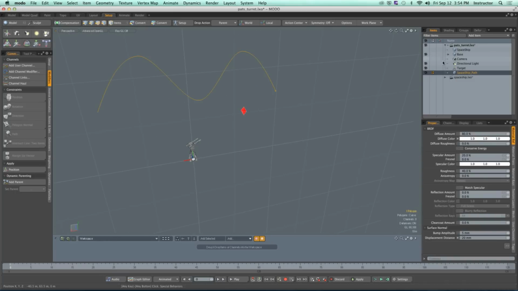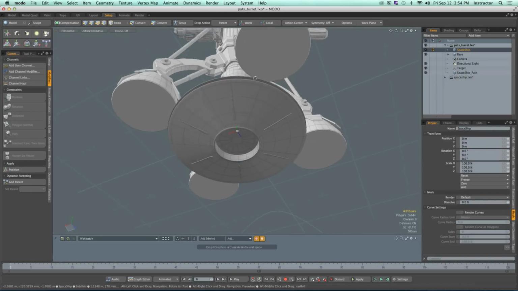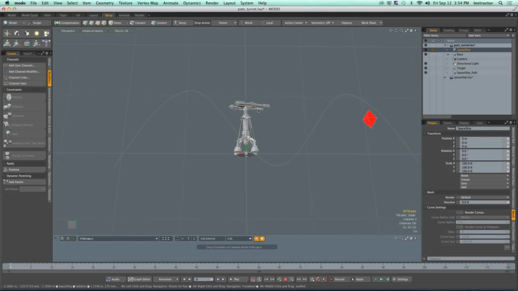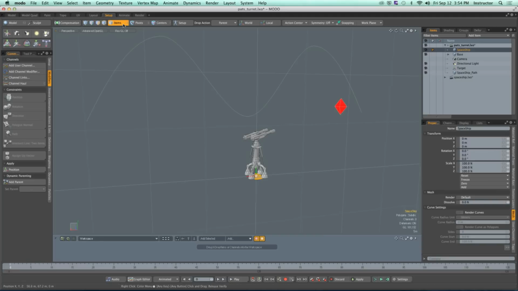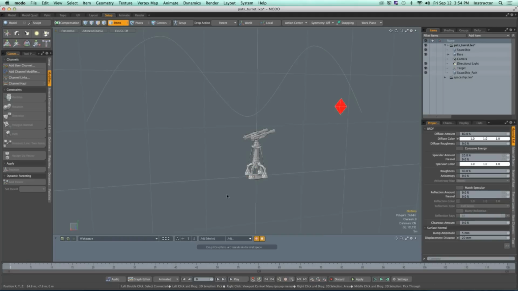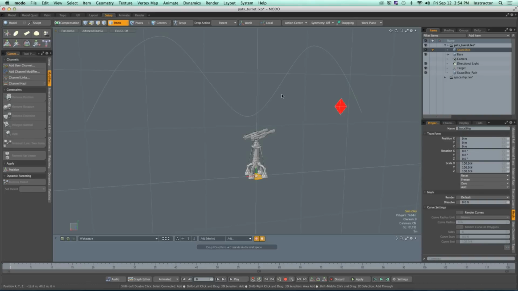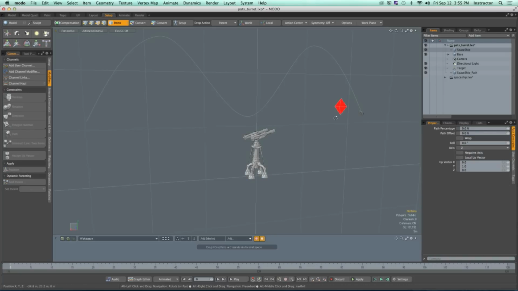Okay. Where's my spaceship? There's my spaceship. Now, what am I going to do to my spaceship? My spaceship is just chilling down there at the origin of my scene. There it is, right? I want that spaceship to be constrained to that curve. How do I do it? You got it. So I'm going to click the spaceship first. The mesh item that contains the curve second. Child first. Parent second. Path constraint. And now my spaceship is on that path.